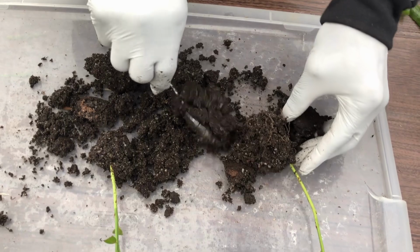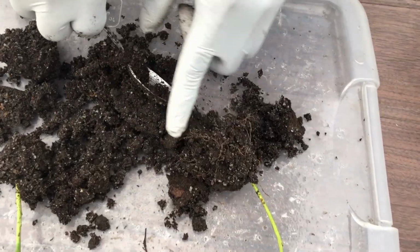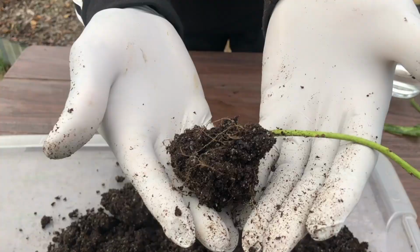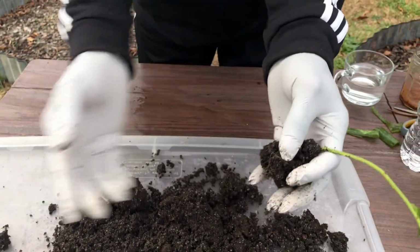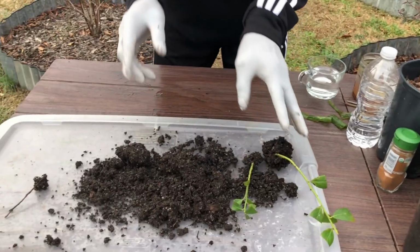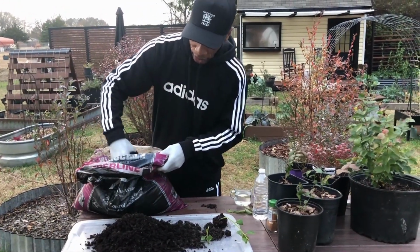That's 2. Look at all those roots on there. This one is excellent. I couldn't have got much better than that. Excellent roots on it. A winner there. This one has good roots on it also. So these 2 here we're going to say are good to go. So what we're going to do is go ahead and pot these up.